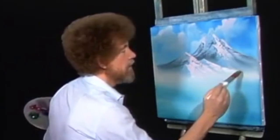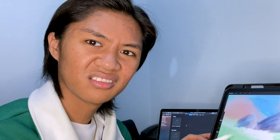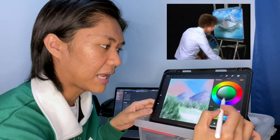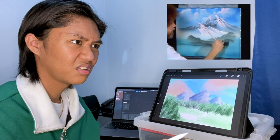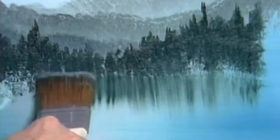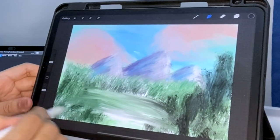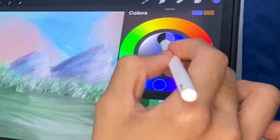Bob Ross: Let's make some little footy hills back here and give it a little greenish color. Let's say the little footy hill lives right here — all I'm doing is just tapping. Looks like just the tops. Good dark color, should look black. Maybe there's some little evergreens that live back here in the distance — just tap downward. As a traditional painter, reflections used to drive me crazy. Just grab and pull straight down. Where the trees are taller, pull down a little further. Cut in a happy little water line — be straight, otherwise your water's going to look like it's running right out of your painting. Creator: It looks like water!